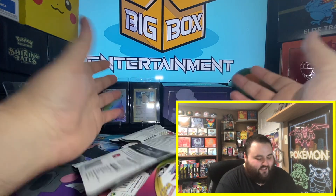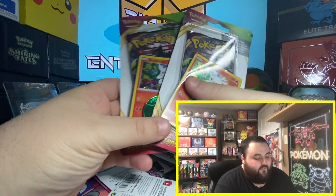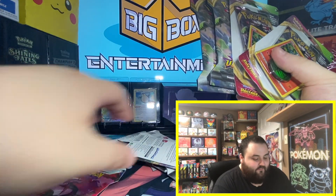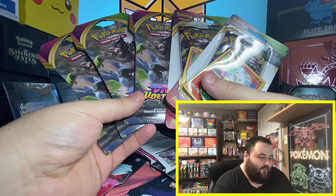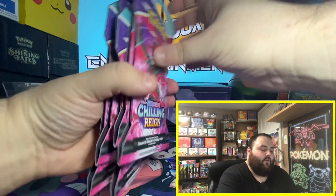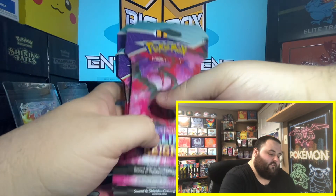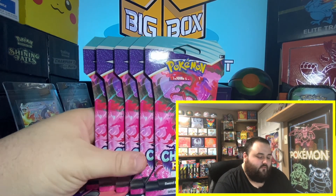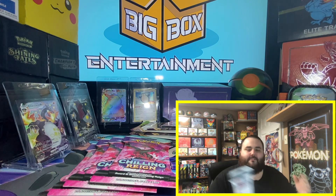I only got 3 ETBs from the Pokemon Center. But let's go — we just hit the lottery at the store. Couldn't believe they had packs. They were in a different place than usual. We have 2 Vivid Voltage with the Scorbunny Promo, 1 sleeved Vivid Voltage, 2 sleeved Vivid Voltage, and 1 sleeved Chilling Rain. Here are our 5 Vivid Voltage packs — oddly enough, they are all Zerud pack arts. And 5 Chilling Rain, which are all Galarian and Moltres arts. Hopefully Galarian and Moltres come out with the heat. I'm going to open Chilling Rain first since that's the newer set, then Vivid Voltage after. Let's see what kind of absolute fire I was able to find this morning.